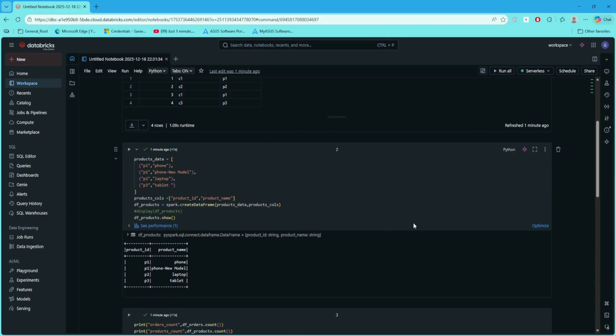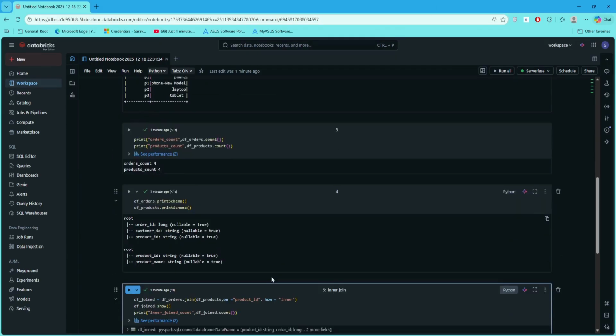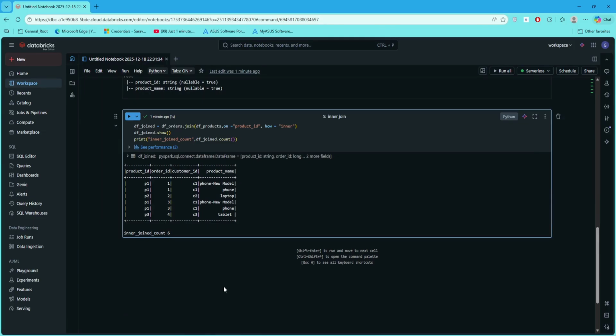So we had a duplicate here. This is what is going to happen if you do an inner join without knowing the actual data behind it. Now, what I want you guys to think is what might be the reason. So you have to ask questions. In this case, it's a one to many relation.